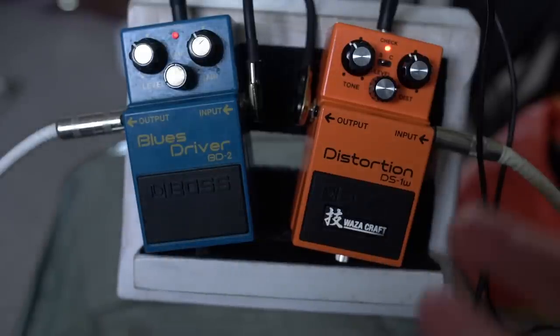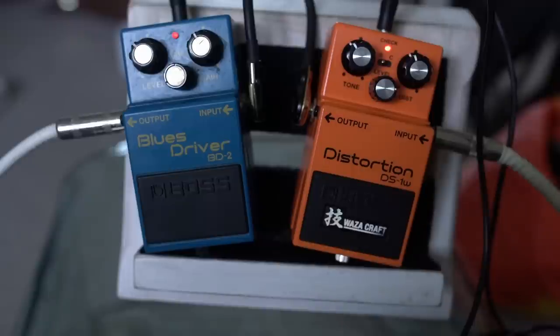Let me know your favourite combinations of pedals, but in each of these cases, not crazy boutique pedals or anything, but combine the two of them and you get something which I think sounds better than either pedal by itself and gets a really nice almost boutique experience from just stacking two pedals. And that is some of the things that boutique pedal builders do, I guess.